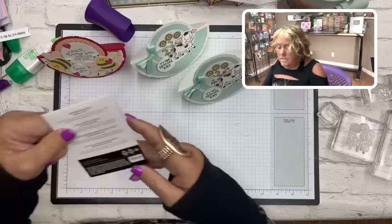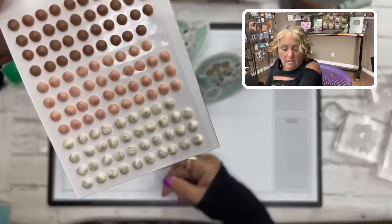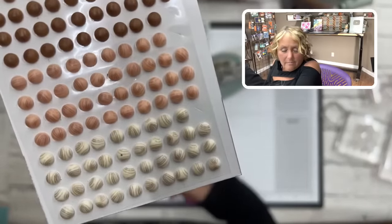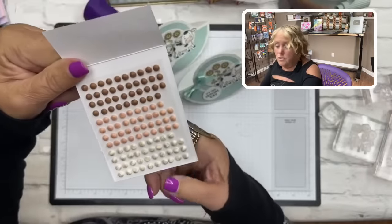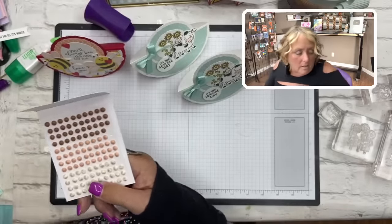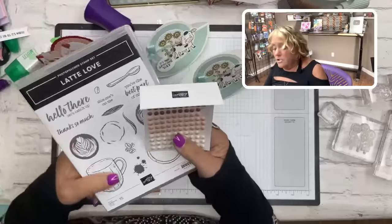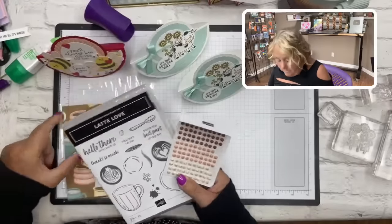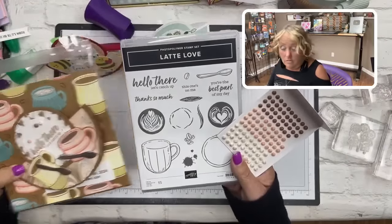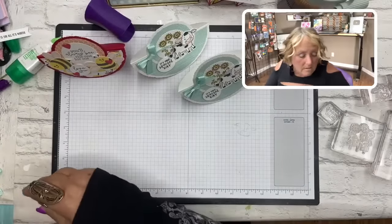And then I also use these cute little adhesive-back swirl dots. Look how pretty these are. Can you see the swirls in the dots? These are in the suite too. So I'm thinking I'm going to figure something out where you guys get these free with the product-based class. So this is all in the suite. There's also ribbon, but I haven't played with that yet, so we'll see about the ribbon. So cute. Isn't it adorable? I love it. I'm so excited about that suite of product.